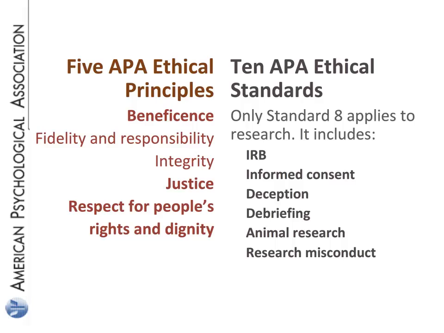Informed consent, which I mentioned a little bit in the last lecture. Basically, you need to tell participants what's going on and give them an option to leave. Sometimes in research, deception is necessary, so maybe we lie a little bit or we leave something out. As a result of that, we have to go through pretty serious debriefing procedures. Animal research is a whole other thing that has a separate review board, so I'll talk briefly about that. It is more difficult, I think, to conduct animal research than it is to conduct research with humans.